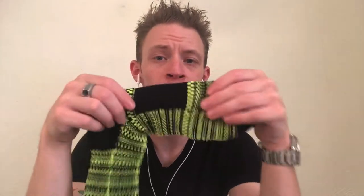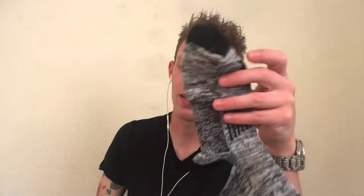You also want something that's not going to stretch out and get soggy by the end of the day, so you want something with a nice firm hold on your foot. You want good elastic up at the top, good elastic around the foot — a nice firm, supportive hold. The thing I really liked about these is there is padding in them, and I'll show you that right now.